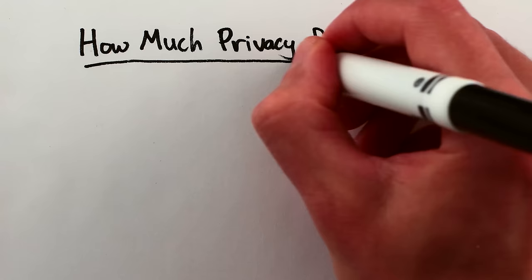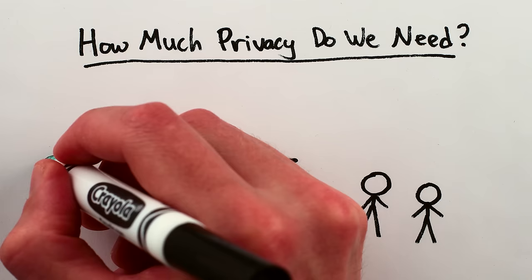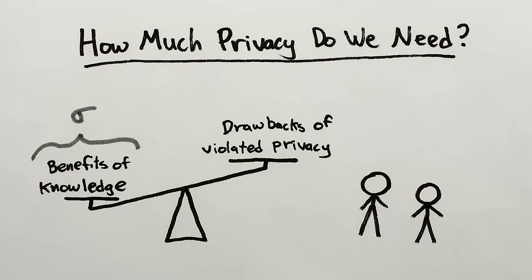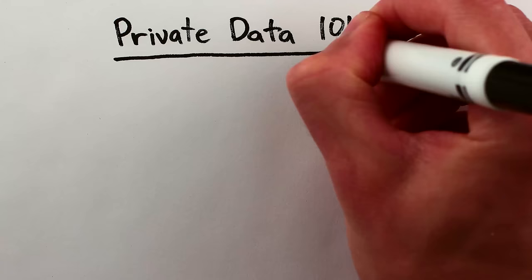But how much privacy we need is a really hard question to answer. First, it involves weighing how much we as society collectively value the possible benefits from accurately knowing stuff versus the possible drawbacks of releasing some amount of private information. And second, even though those benefits and drawbacks can be quantitatively measured as accuracy and privacy loss, we still have to translate the mathematical ideas of accuracy and privacy loss into something that's understandable and relatable to people in our society. That's partly a goal of this video, in fact, so let's give it one more shot at a translation.